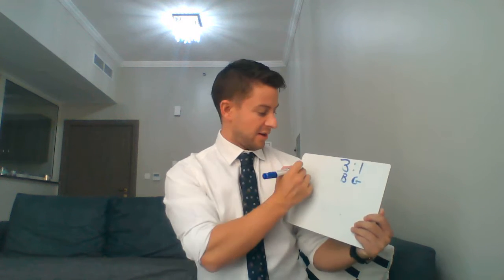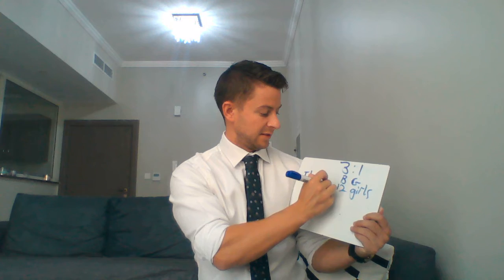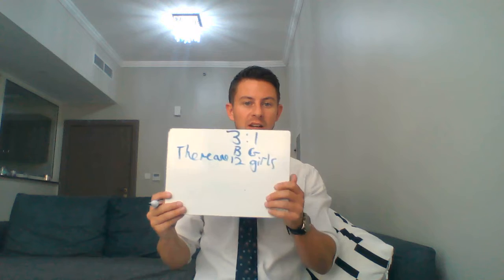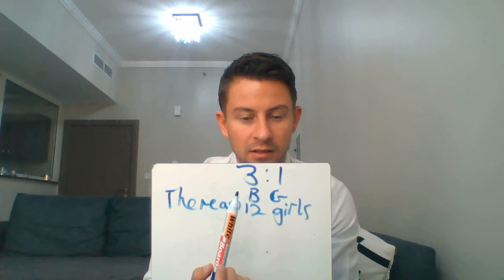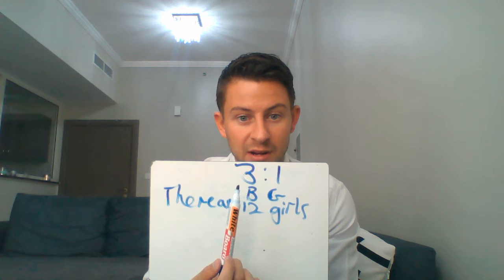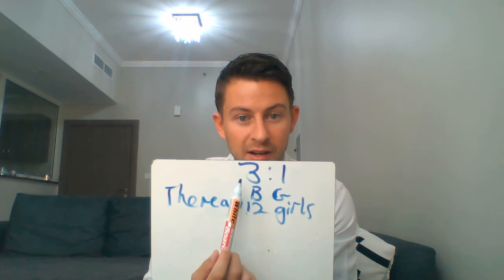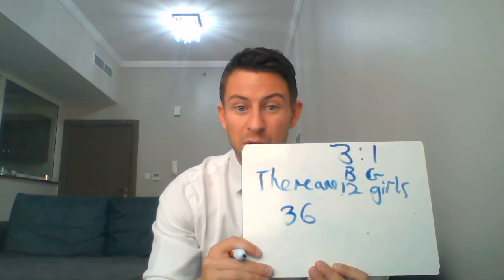There are 12 girls. Sorry for the shorthand. There are 12 girls. How many boys? Guys, the answer is already in the question. 12 girls, okay? For every 1 girl, there's 3 boys. So what do we do to 12? We times it by 3. 12 times 3, come on, we should be doing our rock stars. Well done. So it's 36 boys.